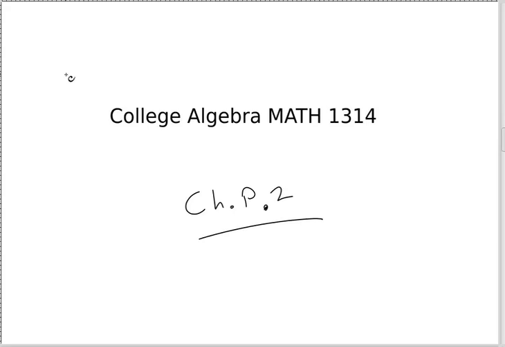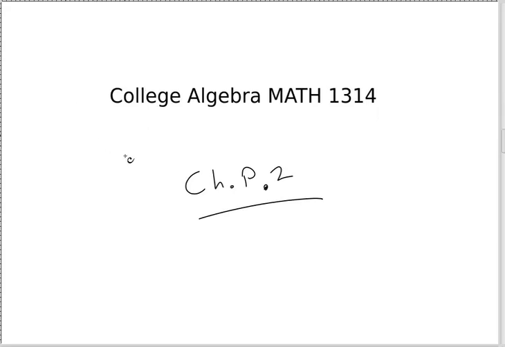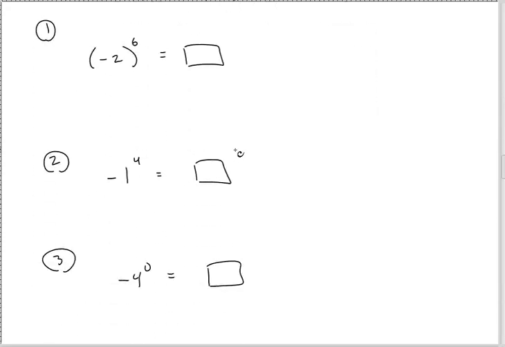So we're still in the chapter P sections, P for preliminary. So we're going to be seeing a lot of review content here. In P.2 in particular, we're going to be doing powers and exponents and stuff like that, and of course, simplifying and all that kind of good stuff. The very first three questions are, I would say, rapid fire here. They're really fast and easy, but at the same time, I want to make sure that we cover it so that you could see what's going on with each of these smaller topics here.